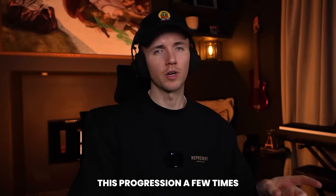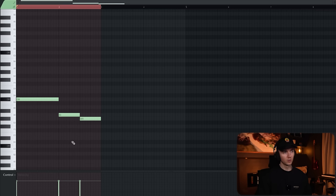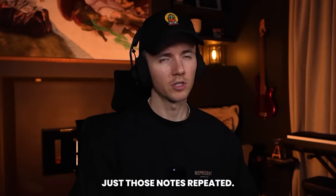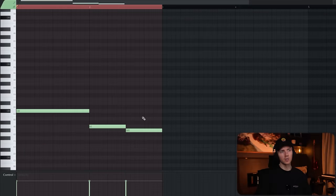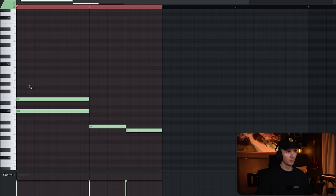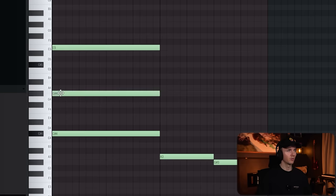You might see me use this progression a few times because it's one of the most popular progressions in hip hop, man. So as soon as you've got the bass notes, you can kind of set the vibe. And it's really just those notes repeated. So as long as you've got the bass notes here to start it, you can build chords on top of these. And you can do that just by skipping every other note. So that would be a C sharp minor chord, but we could do something like invert this one and then bring some out.